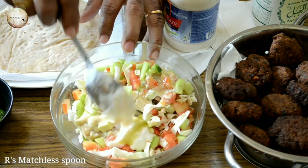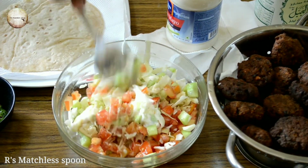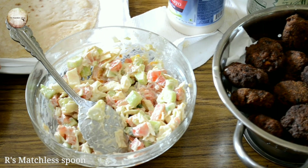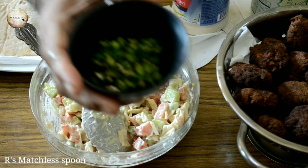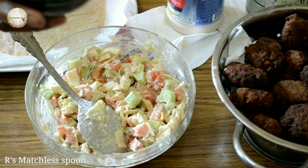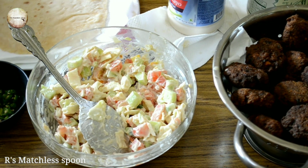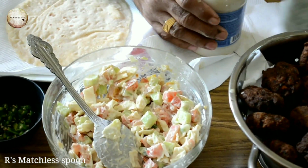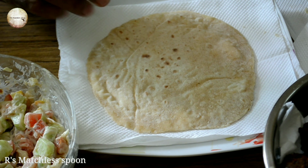The mix is ready now. Here I got some green chili cut in small pieces. This is actually optional because children may not like chili. So those who want to add chili can add. Now let us see how to make it. Here I made chapati or roti for this.